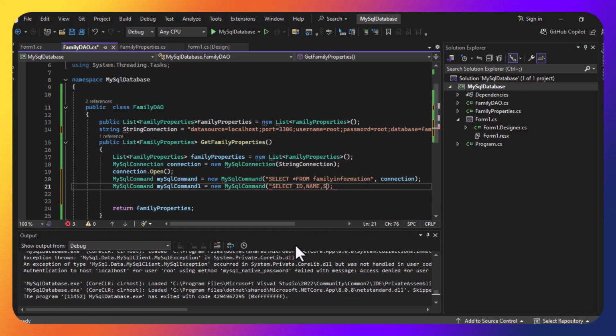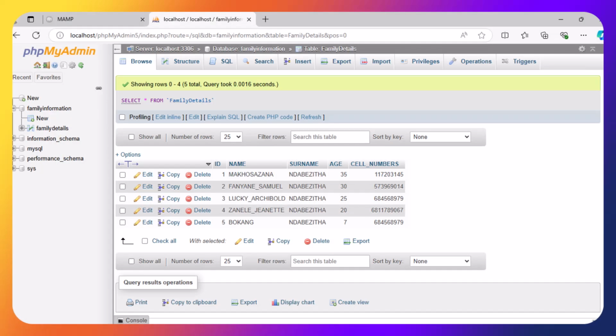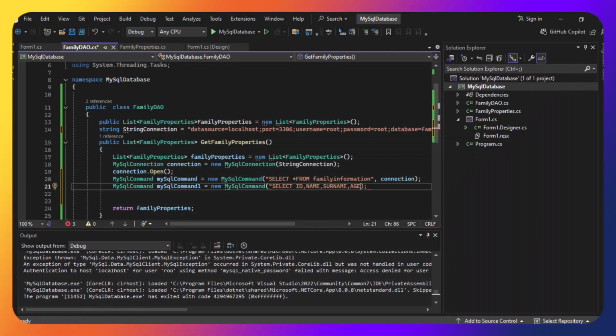And then you can say the third one is the surname. And then I think we have age. Let me just go and check. Age and cell numbers, okay.